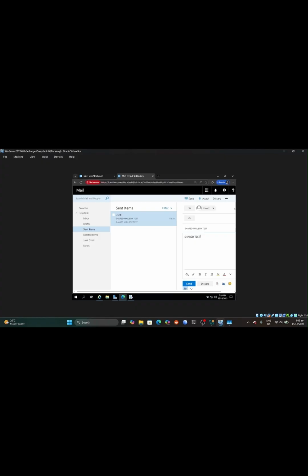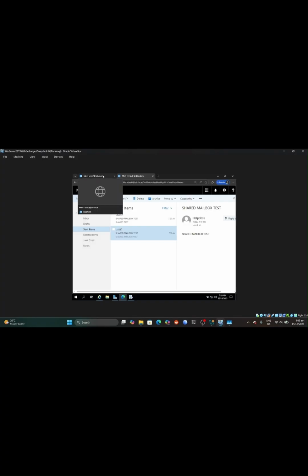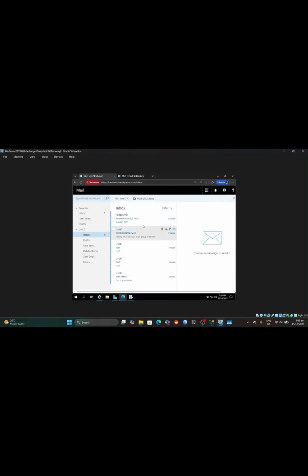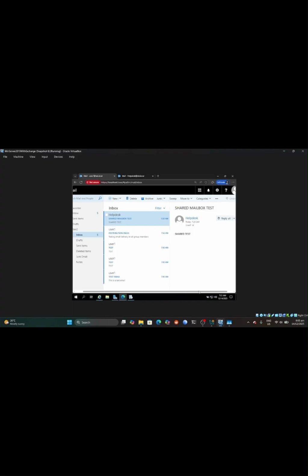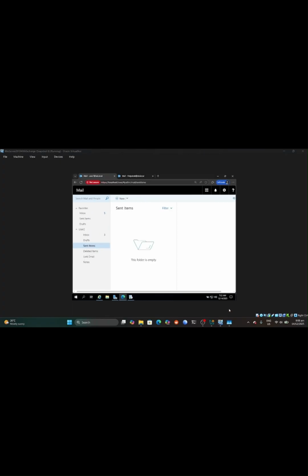So we just name it shared test, something like that. Check our user 2 inbox. Test, we did receive it from help desk, we shared the mailbox on user 2. So that's another feature of Windows Exchange Server 2019.